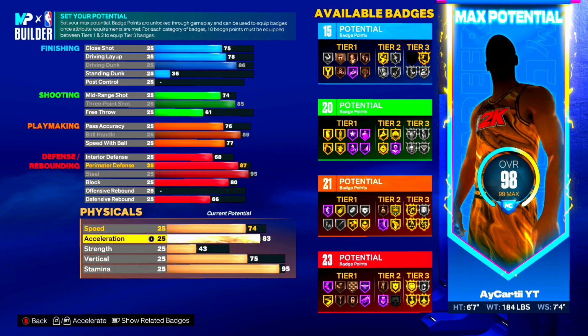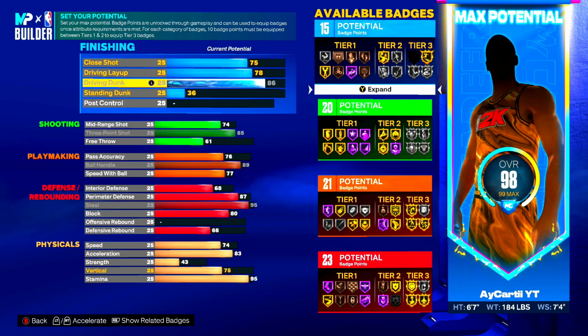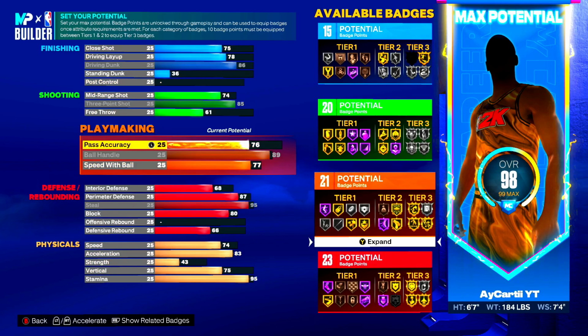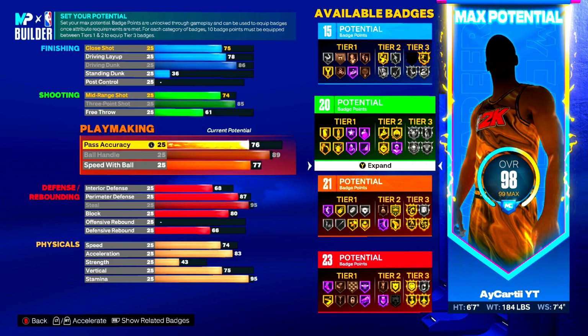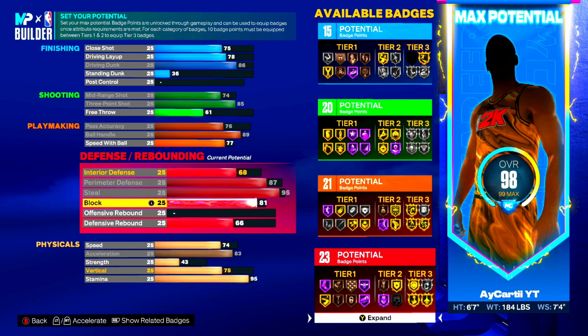Drop it down to be able to touch your ball handle if you want that 90 ball handle. But if you don't really want that 80 driving layup, you could put it somewhere else like this. But I don't think you're going to get any more badges anywhere. I've tried. I don't think you're going to get anything different. You can try if you want, but I don't think anything's going to happen.